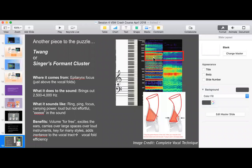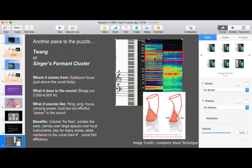And so because of that, I've actually got this other boost in all of these harmonics, which is giving me a lot of ring and focus to the sound. But the other thing it's doing is each of these energy peaks are creating an aggregate energy. So with each of them, I'm building energy across the whole. And so if I didn't have this, I would have fewer points of energy increase. There'd be fewer pluses in the column, which would mean that I would depend on these lower ones to be the entirety of what creates the acoustic energy that allows me to stabilize the vocal folds.